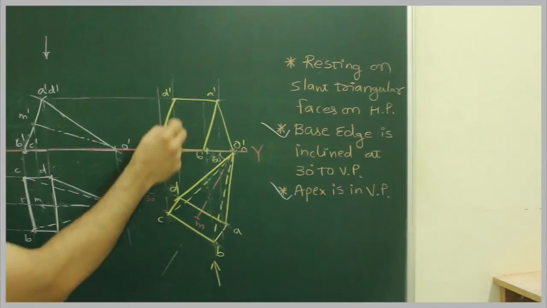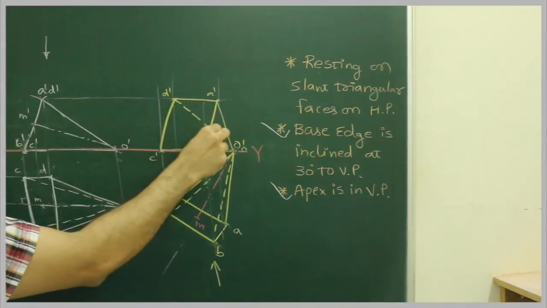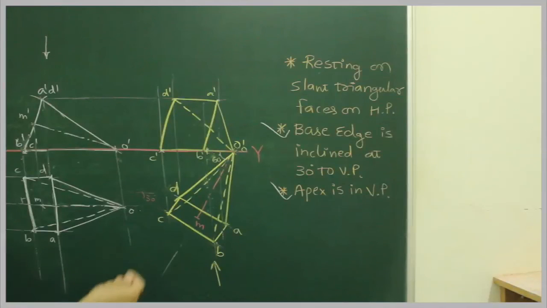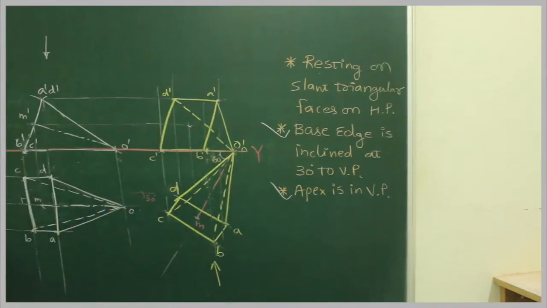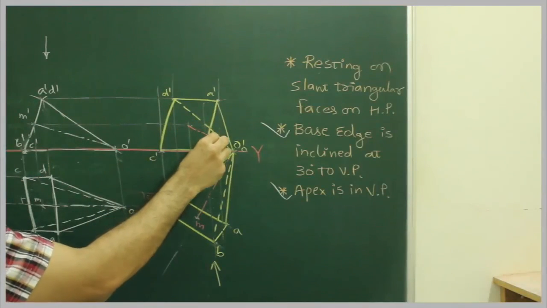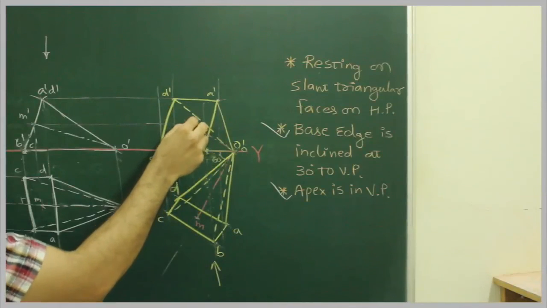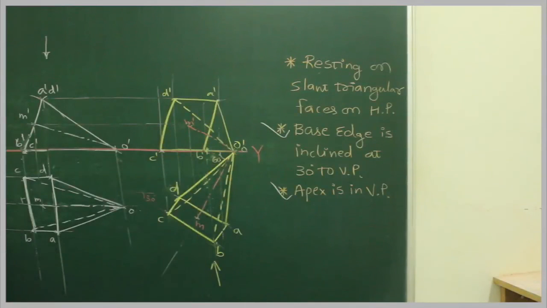Point D is away from observer, see this, observer is here. D is away from observer, so O' to D' will be dotted. Point M is here, and from here you get M. Join M' to O' that is axis line.